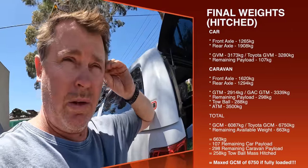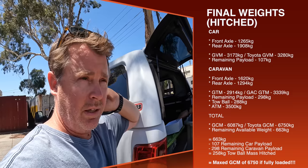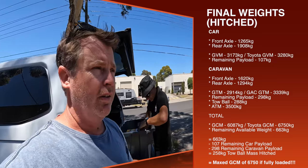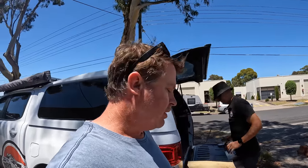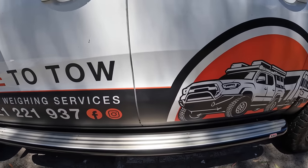Great, well worth getting done, in my opinion. Like I was saying earlier, you might have a bit of an idea of where to put weights and how things are, but you're guessing, especially on those weighbridges. So if you get it done professionally, by someone that knows what they're talking about, you can distribute the weight perfectly. You can find out exact ball weight, and then you're compliant, because more and more these days you're getting checked on the road, and the last thing you want is a fine, or worst case scenario, an accident.